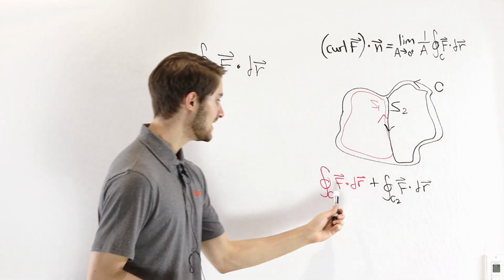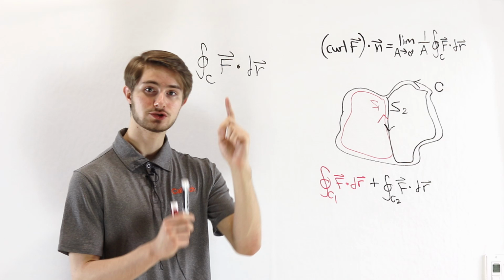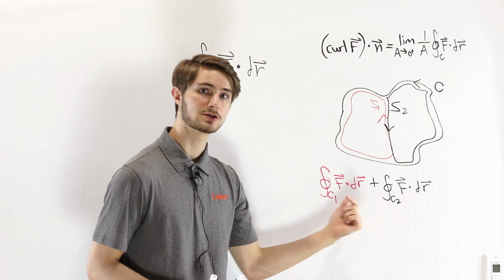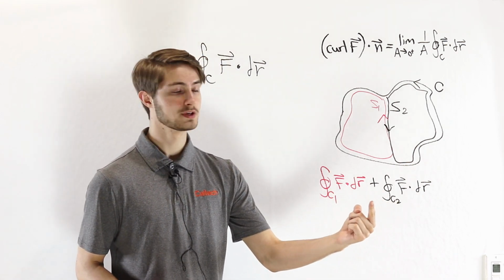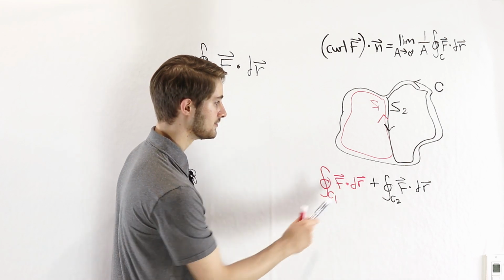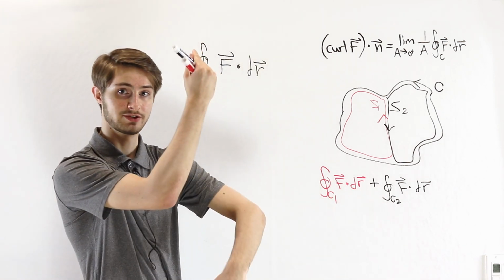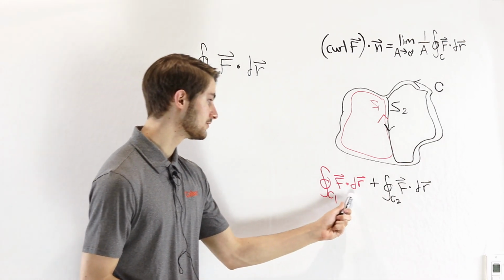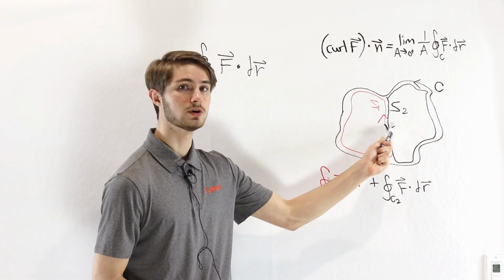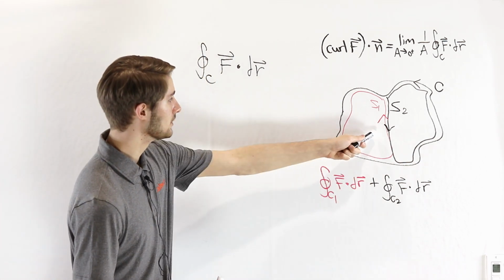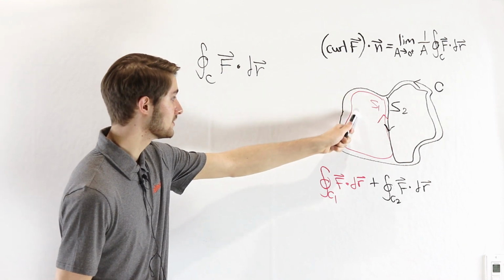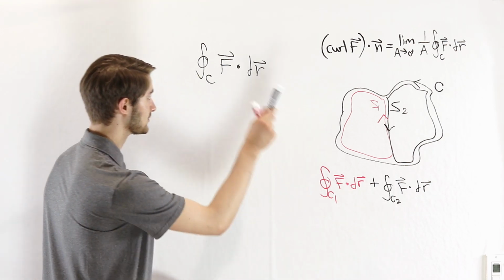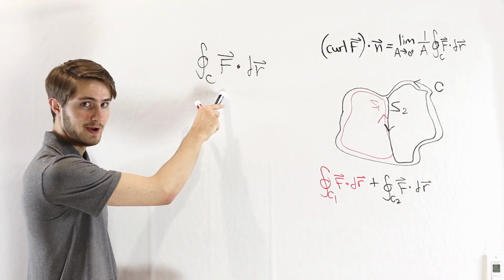What that means is that f dot dr depends on the direction that we're moving along the curve. If we move the opposite direction, this dot product becomes the negative of our original answer. So in the middle, these two curves share the same boundary, but they're moving in the opposite direction. So one is going to be the negative of the other. We're integrating over the same vector field, so these two are going to cancel out. The middle is going to cancel to 0, and the only thing that's left is the integral over the original boundary, which means that when we add these two line integrals together, we get our original answer back.